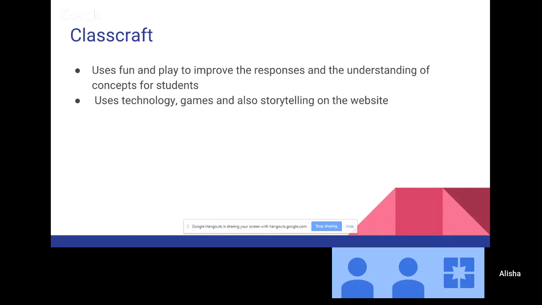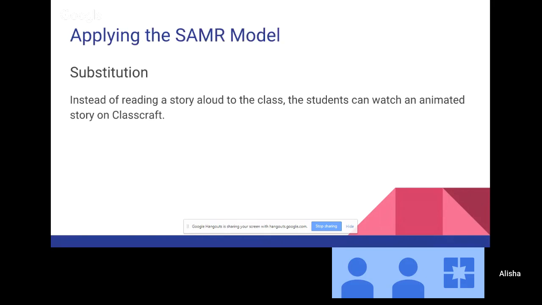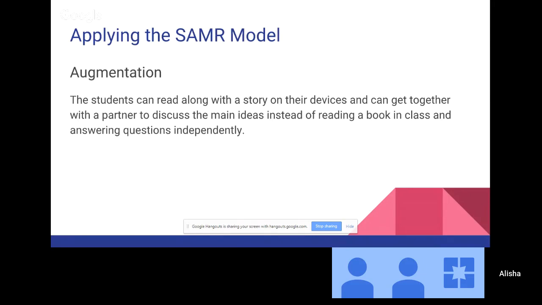Next, I will be doing the SAMR model for ClassCraft. For substitution, instead of reading a story aloud to the class, the students can watch an animated story on ClassCraft. For augmentation, the students can read along with the story on their devices and get together with a partner to discuss the main ideas instead of reading a book in class and answering questions independently.